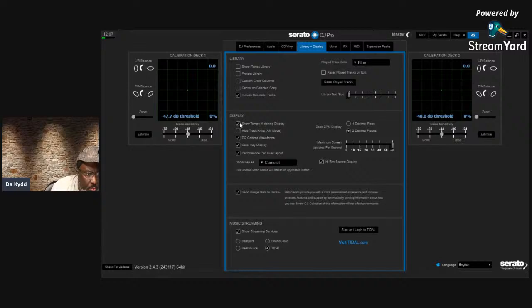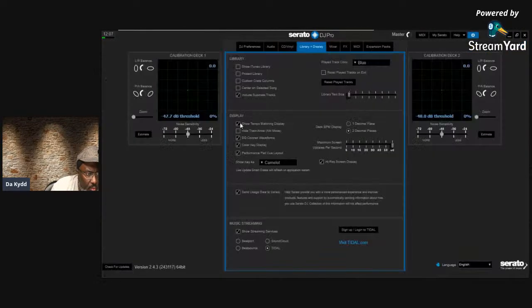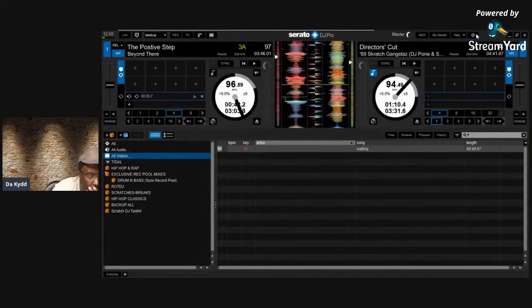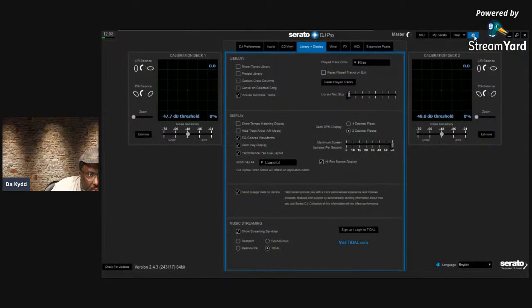I still don't see what disappeared. Let's see what's changed. I thought it would have been the BPM.